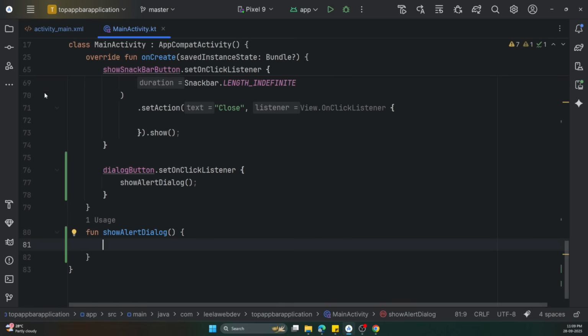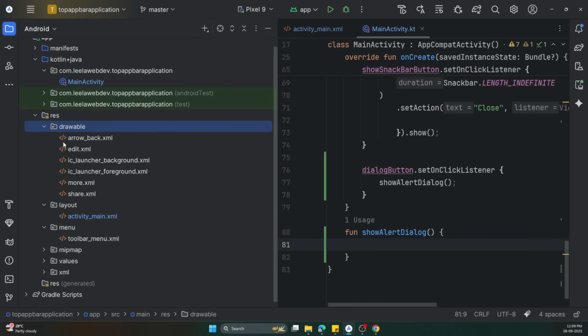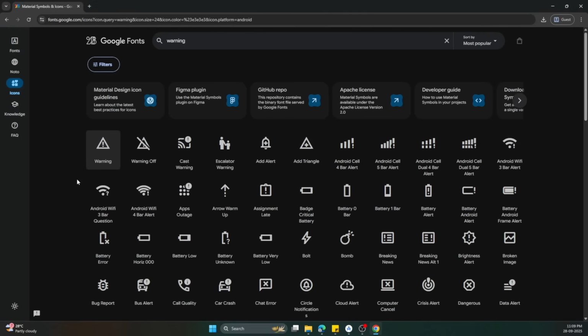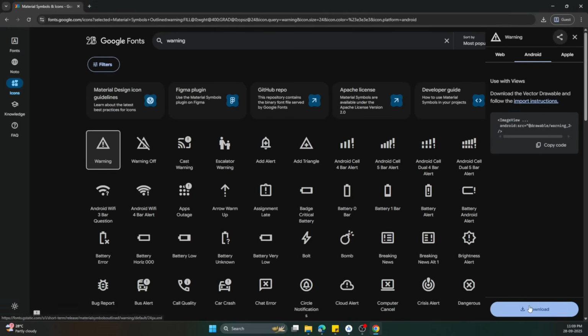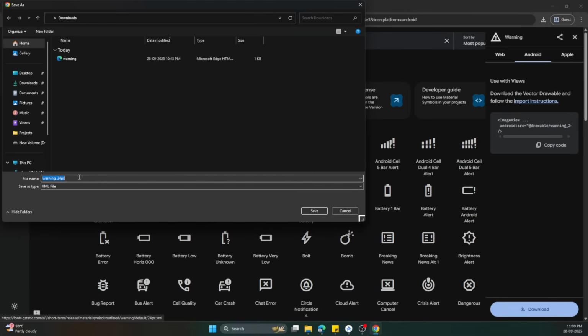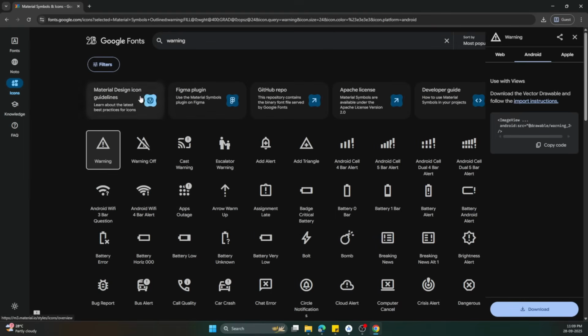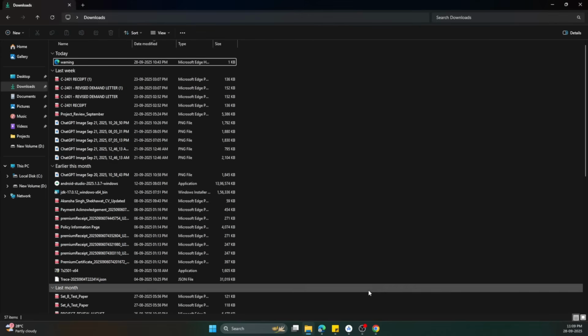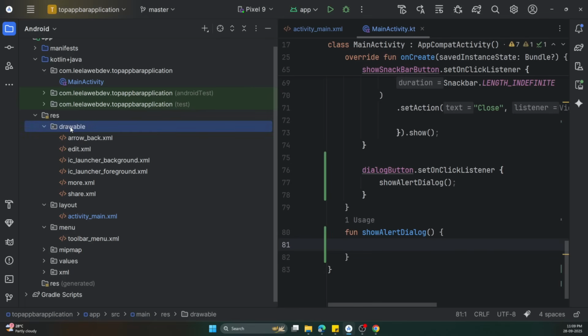Before doing that, let's capture the icon. Let's go to our browser. I want to download this one. Okay, let's download this source. I already downloaded it, the warning icon. Let's go into our downloads. Here I will copy this warning icon, go to Android Studio, and paste it.